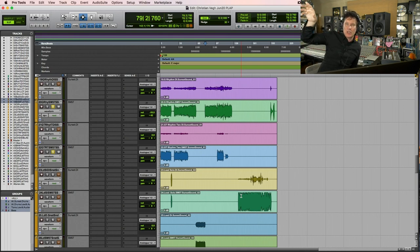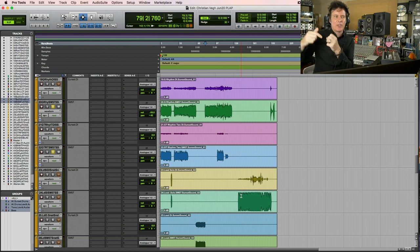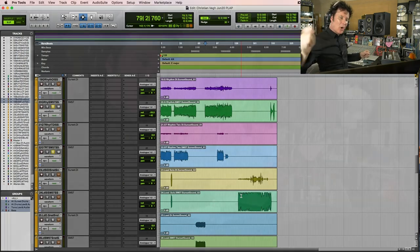If you're going to boost 3, 4, 5, 6, 7K on a ride cymbal, that's fine. But you're right, if it's a heavy guitar, it's going to get all lost in the sizzle of the guitars. So try and find the bell-like tone. It could be anywhere from like 700 to 1 to 1.5K. Just kind of get the dong, dong, dong, dong. So when they go into that, your ear is pulled to that area. Don't go boosting too much high mids and high end on the cymbals, because that will just, as you say, blend into it.